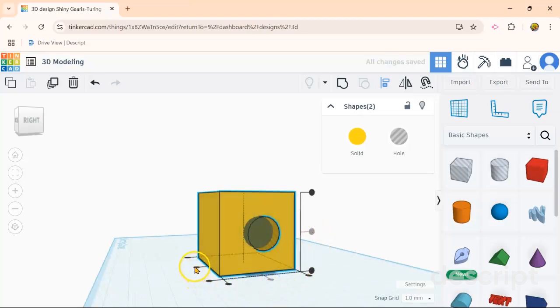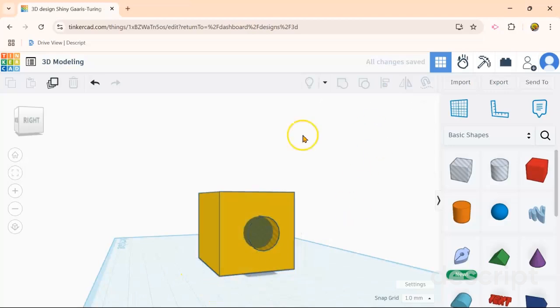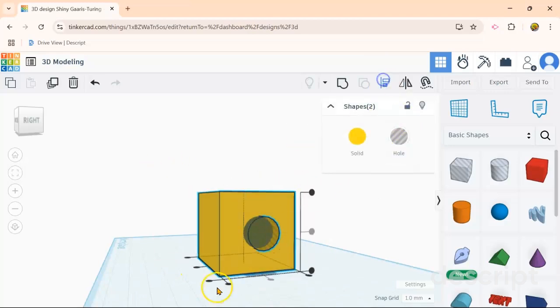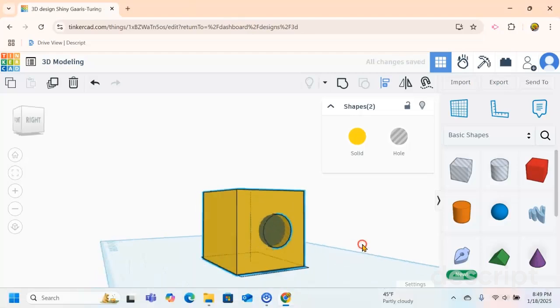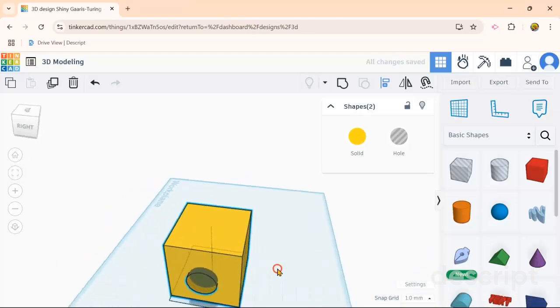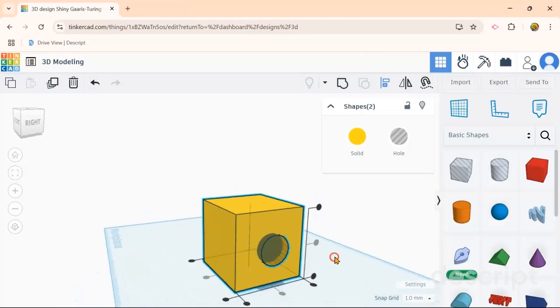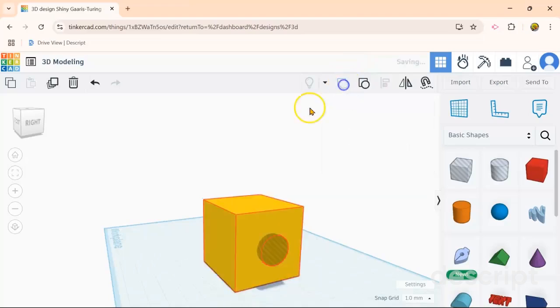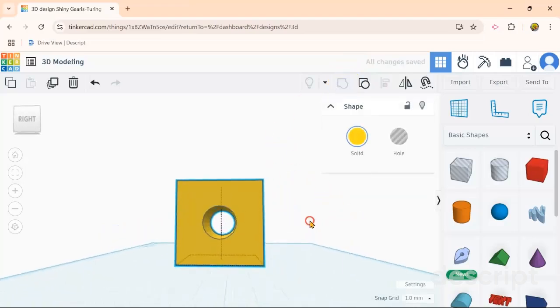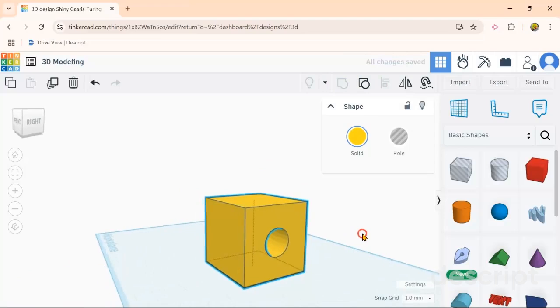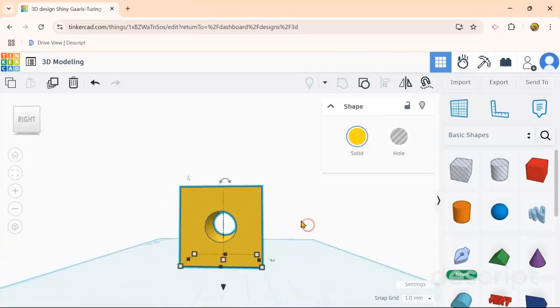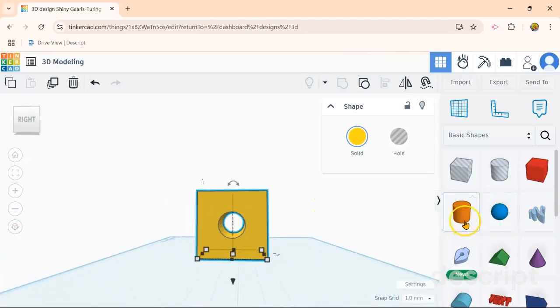This one will go width, and this one's going to go, let's make sure that did actually click. This one's going to be the depth, right? Now my hole is right in the middle. Okay, it's already joined together from when I aligned it. So all I have to do now is hit group, and it makes this cube for me that has a hole right in the middle. So that's how you add a hole. Now let's say I wanted to make a hole that is not all the way through.